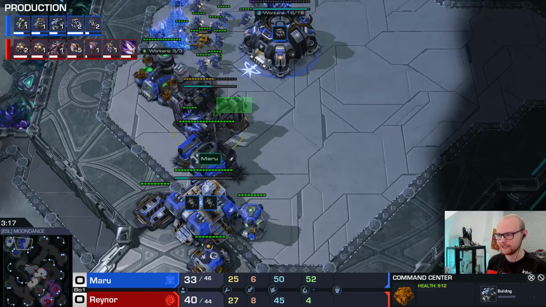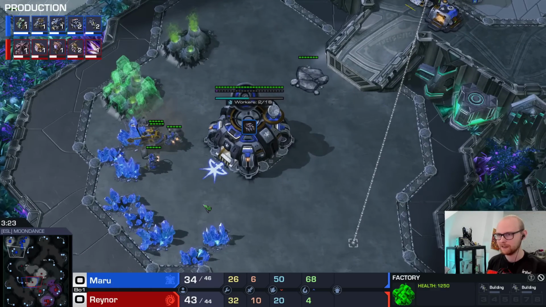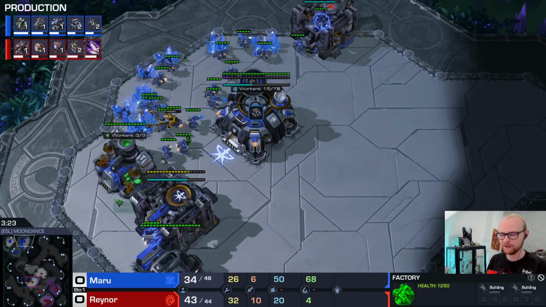Then after the third CC you get a Starport and a second gas, and then you make the Hellions. This is all completely normal. Now up until this point, like I said, this is what the build looks like. If you want to play Bio, if you want to do Viking, Liberator, doesn't matter what you want to do, up until this point is exactly what the build looks like. This is a standard 3cc.